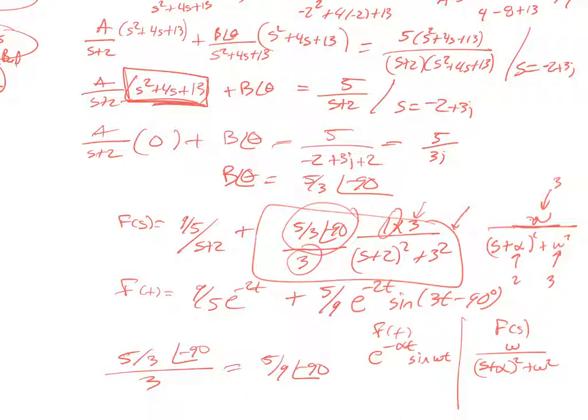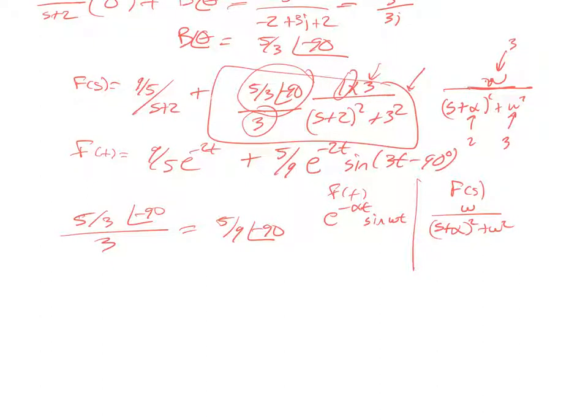Okay? So if I want this to go into this form, let me move it up a little bit here. What I see is that it's all set up for me to look like this. This is just basically multiplying by a complex number, right? Do you remember in AC circuit analysis, how do you multiply complex numbers together? Multiply the magnitudes and add the angles. So what is the magnitude here? It's equal to 1, isn't it? So 5/9 times 1 is equal to 5/9. That's the magnitudes. The angles, right, have to be within the sine term.